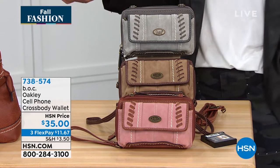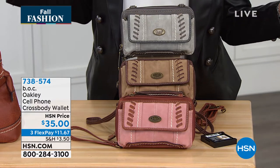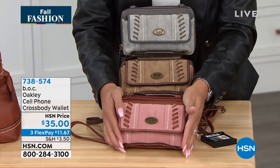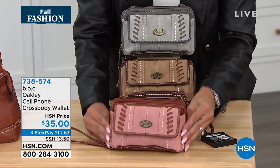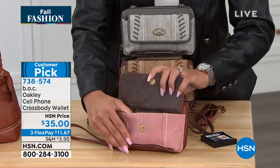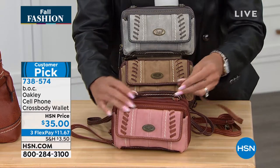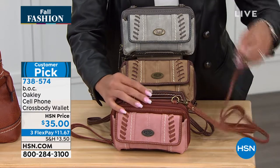Karen, talk about versatility — many of us either like to carry small handbags or there's always that moment where you wish you had something smaller, especially for stadiums. Stadiums don't let you bring big handbags; you have to bring something small like this. Or maybe you're going girls night out or dancing — you don't want to carry a big bag. This is RFID lined, so it will protect your credit cards and personal information.